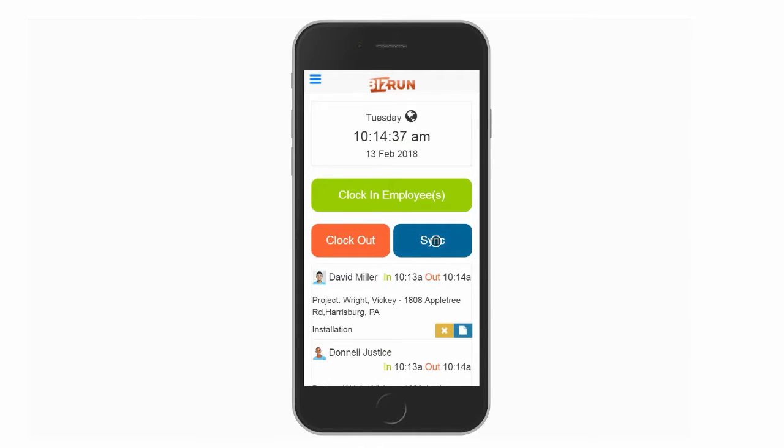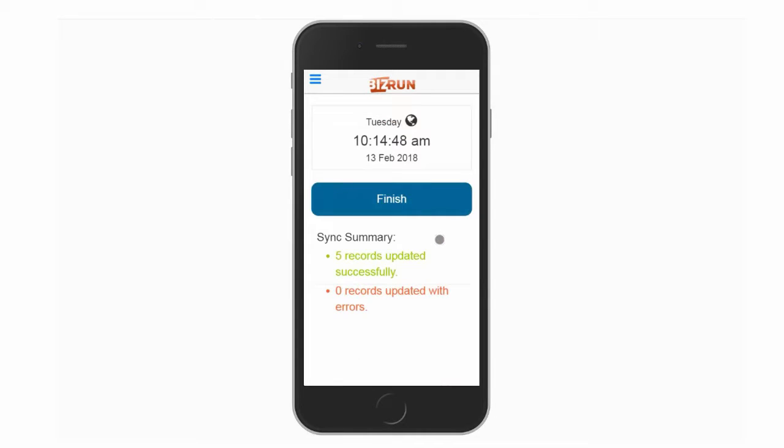When we know that we're connected with an internet connection, whether it's in cell service or if this is a desktop plugged into the internet, we would click sync, and it would update our data so we know that all 5 records were updated, and then we're done.